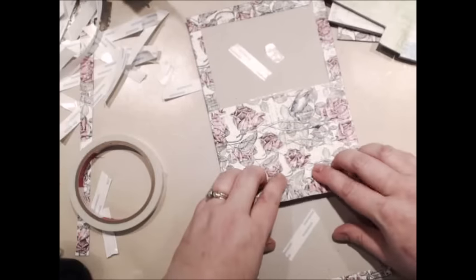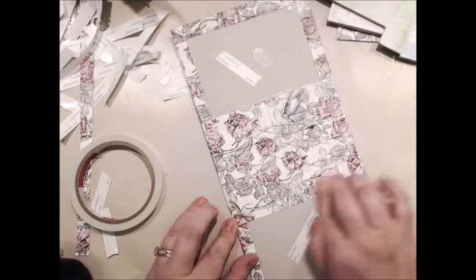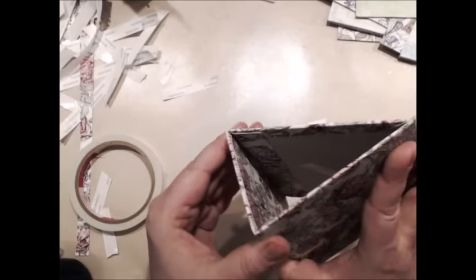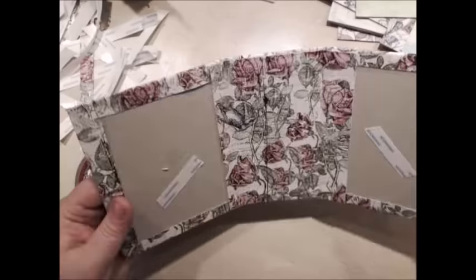And then you're going to lay this one over just like that. And now your center, as you can see there, is beautifully hidden like that. And there's your book. It's really sturdy, as you can see. Very strong and ready to hold anything you want to put in your book.